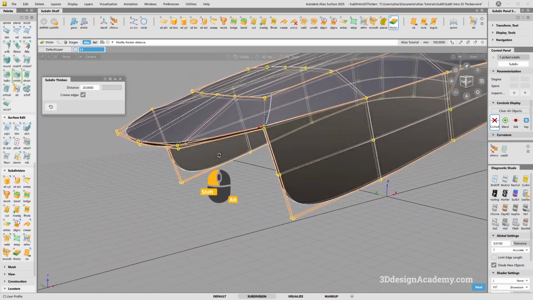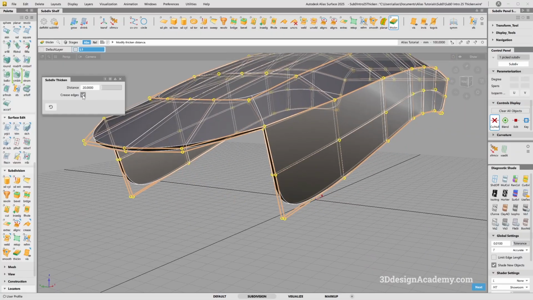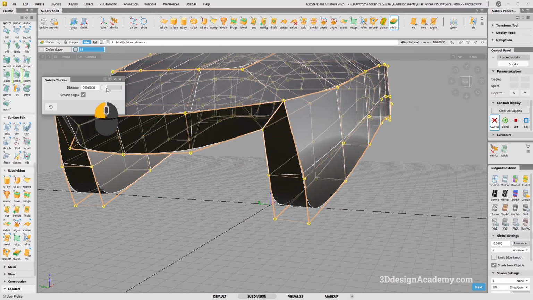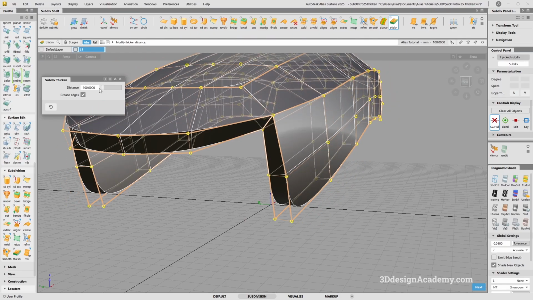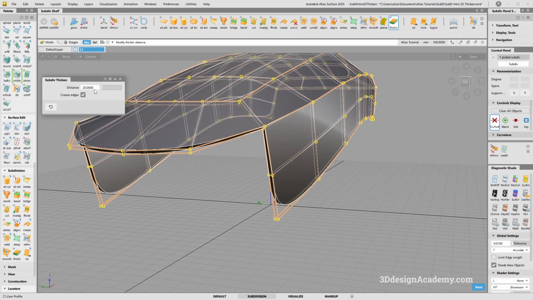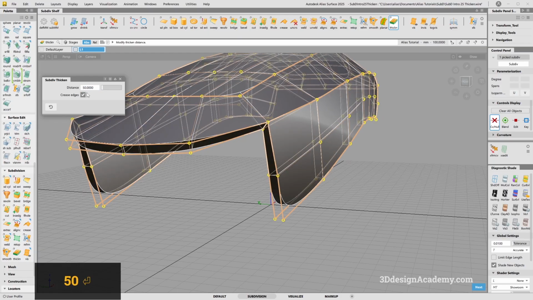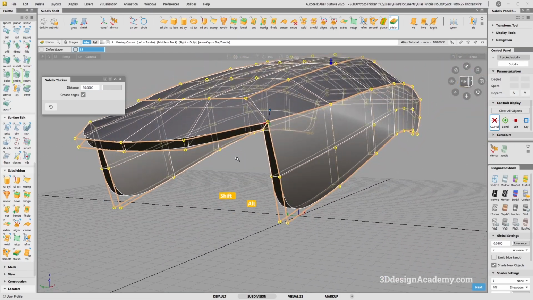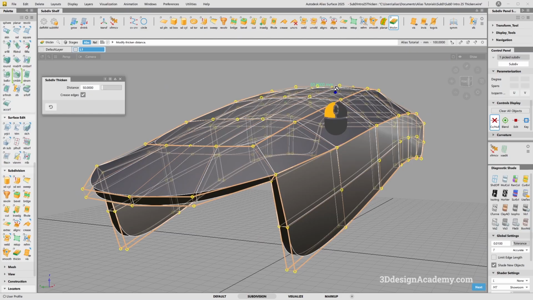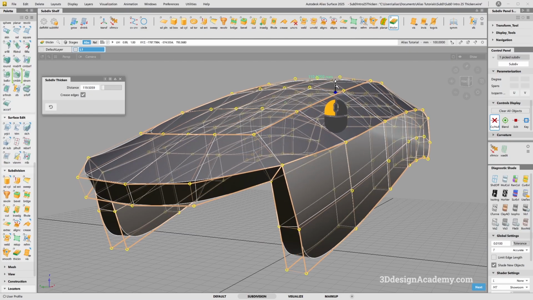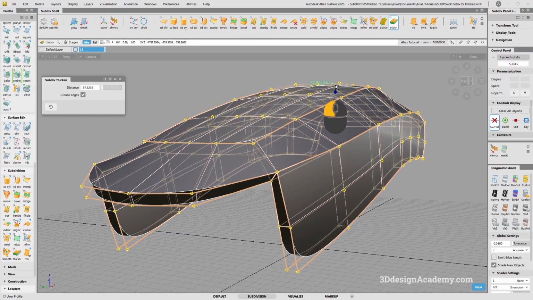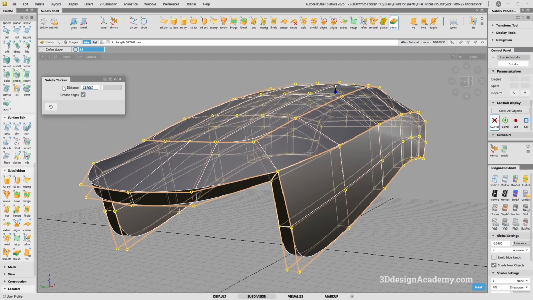Now, one of the options that I really like is the crease edges option. Now, of course, with the distance, you can increase how thick you want the cage to be. So right now, by default, it is set to 20. So if I want to make it a little bit thicker, you can adjust the range like this. Now, of course, you can also use the manipulator over here if you want to do it a little bit more incrementally, however you want to approach it.